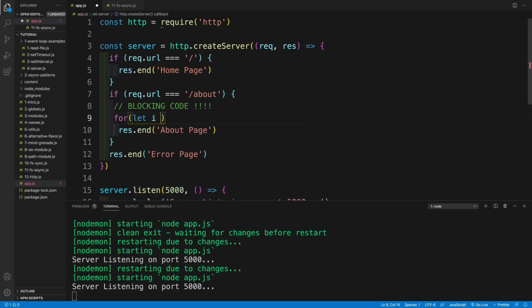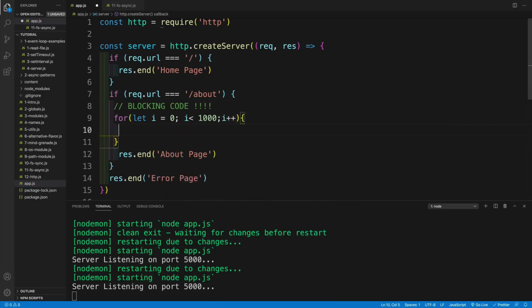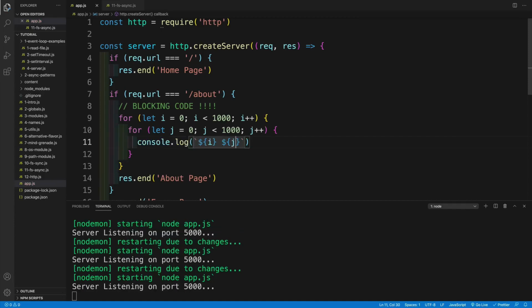Well, that could be a nested for loop. So I'm just going to go with blocking code, and then I'll add some exclamation points. And let's simply set up a for loop. Let's say i is equal to 0. And then let's say i is less than 1000. And yep, i++. So every iteration will increase by 1. However, I'll set it up as a nested for loop. So copy and paste, and I'll just change these values to j. So j here and j here. And then let's just console log, and we'll say j and i. Again, doesn't really matter what we type there. Just say i and j.